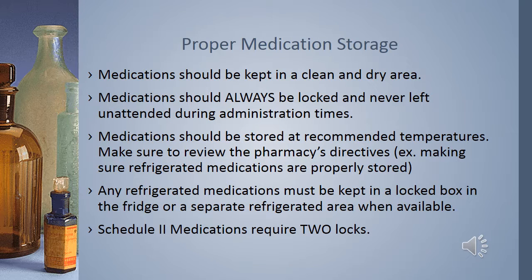Now let's discuss proper medication storage. Medication should be kept in a clean and dry area at all times. Medication should always be locked and never left unattended during administration times. Medication should be stored at recommended temperatures, making sure to review the pharmacy's directives. An example would be making sure refrigerated medication is properly stored. Any refrigerated medications must be kept in a locked box in a fridge or a separate refrigerated area when available. Schedule 2 medications require 2 locks.